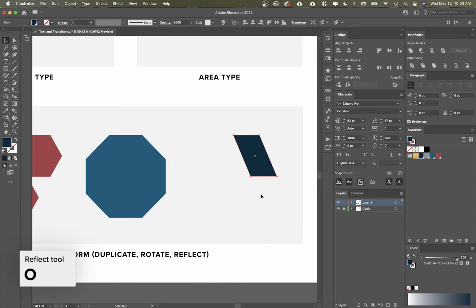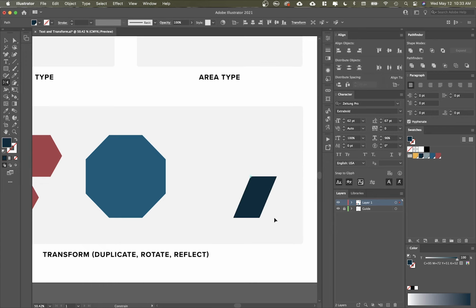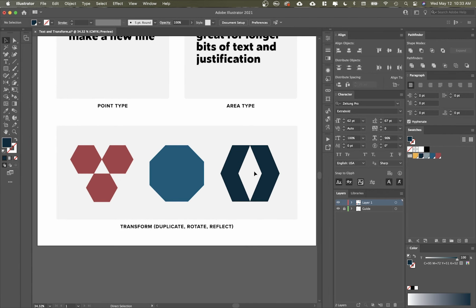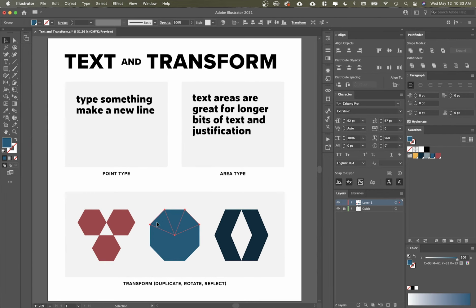Last thing is the reflect tool. The keyboard shortcut for this is O, and if I missed it, the one for rotate is R. So for O, you're gonna do the same thing, changing your anchor point and also holding option, and I'll make a duplicate, and then I'm gonna change it to here and then change it back. There you go. So now we've duplicated these different things and rotated them in unique ways, which is kind of fun. So your challenge is see if you can follow along and do the same thing that we just did. And so that's really all it is.